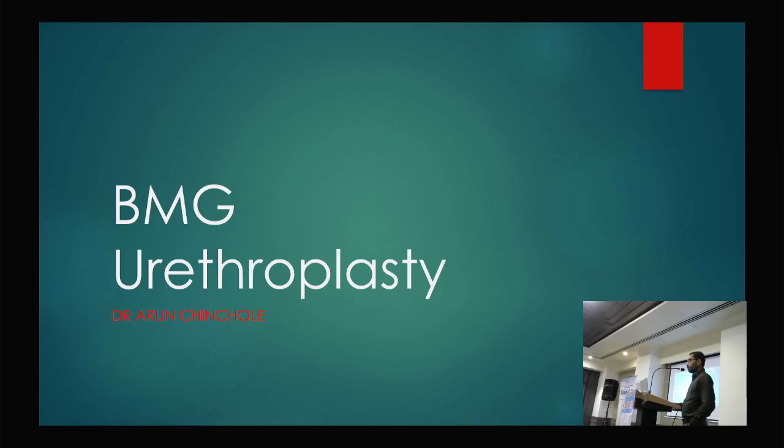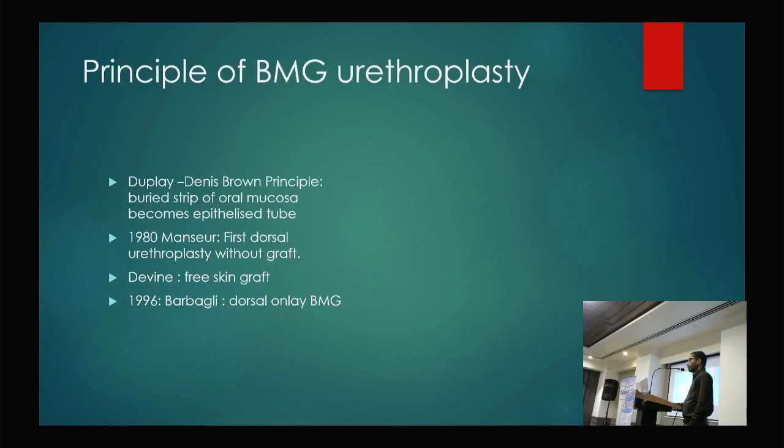So, my topic would be to speak on BMG urethroplasty, which is very interesting, and as surgeons we are interested in this topic and this subject. So, I will directly go to the topic, and before that, a principle on which BMG urethroplasty is based is the Duplé-Dennis-Brown principle. What he says is that when an epithelium or a piece of epithelium or mucosa is placed, it grows into an epithelialized tube or epithelialized surface over a period of time.